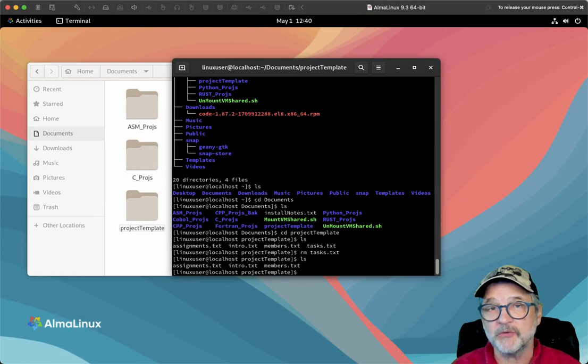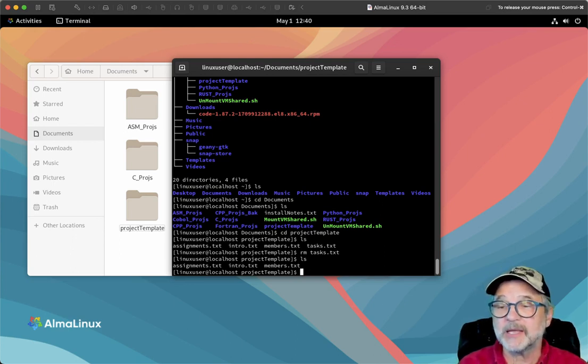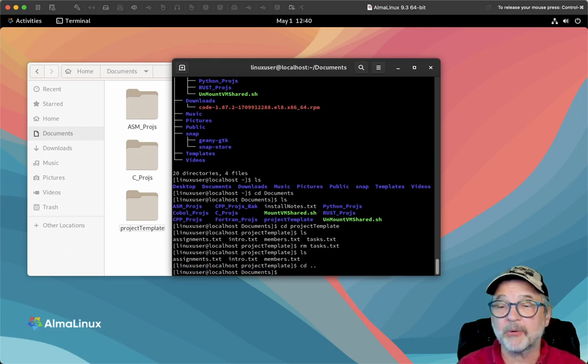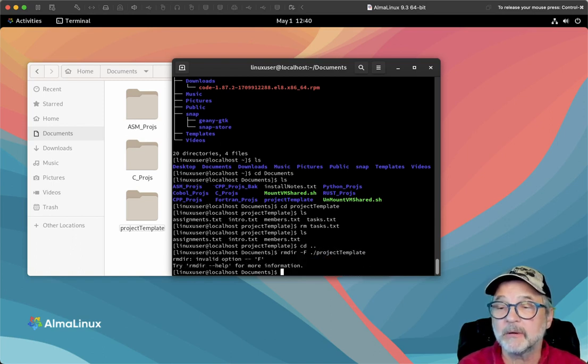Now, one thing that's a little bit confusing here is rm is used for removing files. rmdir is used for removing directories. However, if you want to remove files and subdirectories, you don't use rmdir, you use rm. So let's say if I want to get rid of my project template directory, I could say rmdir --recurse project template.